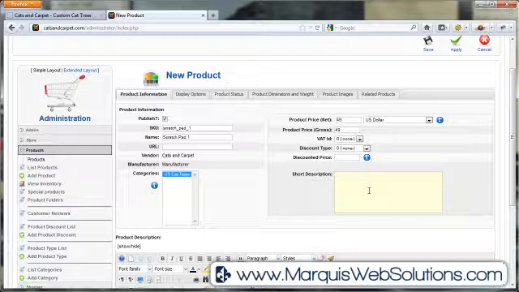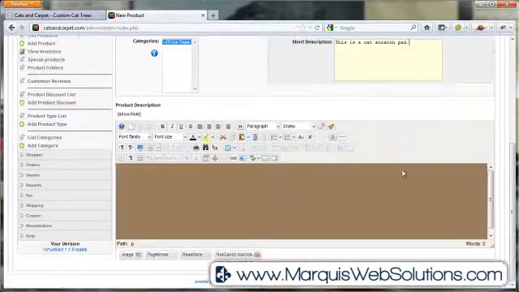Okay, and then the short description is going to display in one specific location, and I'll show you that in a minute, but you can't add pictures or anything here other than text. So we'll just call this a cat scratch pad. Okay, and then down here, this is where the main description is going to be.